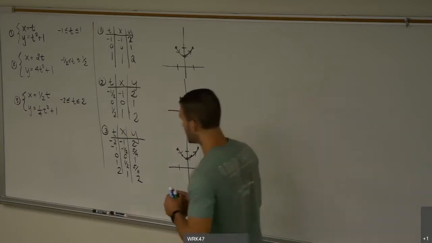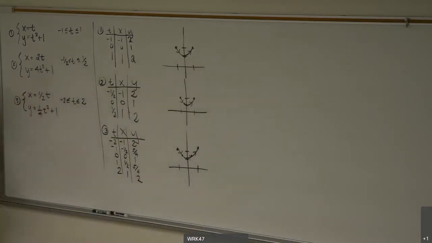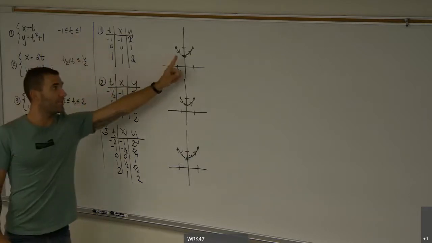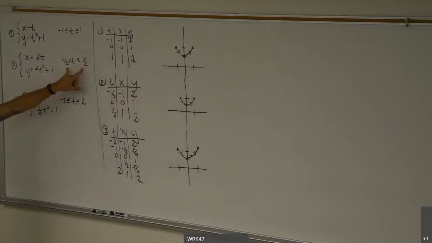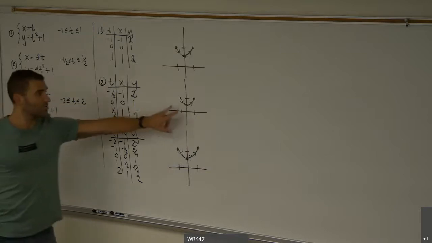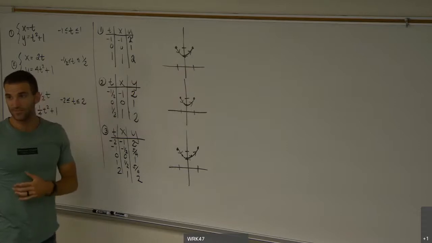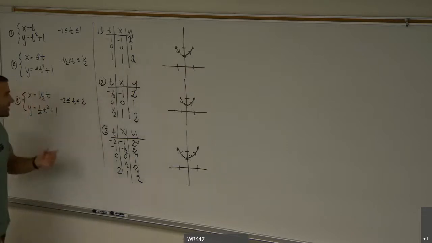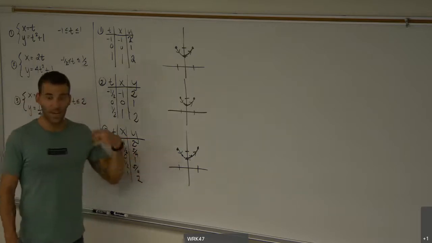What is the difference here? It's that they all traced it out at different speeds. So you notice here, from -1 to 1, if we think of this in seconds, that's 2 seconds from -1 to 1. And in 2 seconds, we drew out this piece of the parabola. Here, from -1/2 to 1/2, that's 1 second. In 1 second, I drew out that same piece. And so I drew out this twice as fast as the one above it. In this case, I had 4 seconds. And in 4 seconds, I drew out the same piece. So I actually drew it out slower.